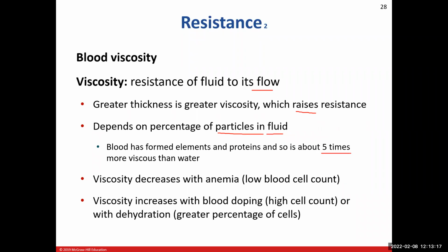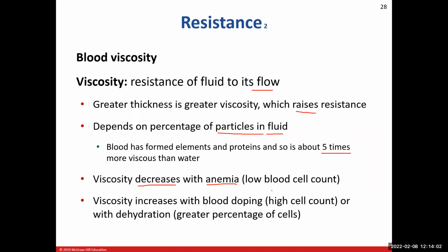So the ratio of formed blood elements to your blood plasma to water is going to play an important role. Our viscosity, the thickness of our blood, will decrease in people that are anemic, because anemic folks have a decrease in their erythrocytes for whatever reason. There are several causes for anemia. One of the more popular ones is IDA, iron deficiency anemia. If you're deficient in iron, you're not going to be able to form red blood cells as effectively. There's pernicious anemia, there's a whole bunch of different kinds. So that's going to be people with a low blood cell count.